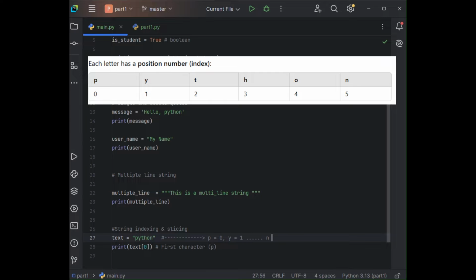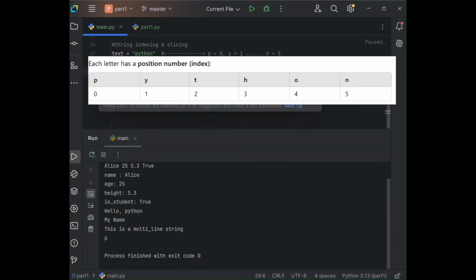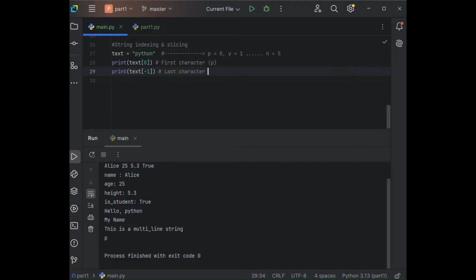Like if we give text in square brackets, we give 0. Then like we said, P equals 0, so the P will be printed, and -1 shows us the last character.